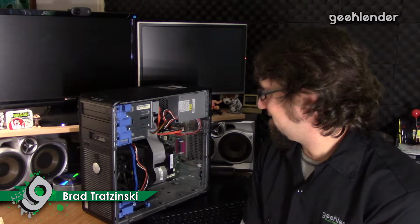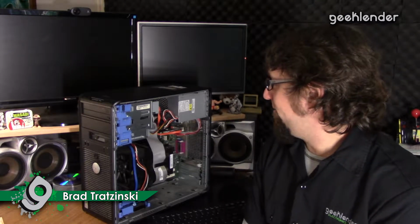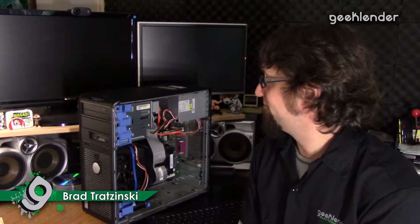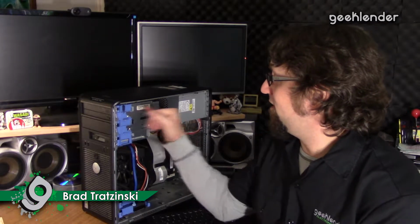I believe it has 3 gigs of RAM in there. We'll be reducing the amount of memory. I'll explain why later. But yeah, we have a basic 320 gig hard drive split into 2 partitions, a CD-ROM drive for the Windows XP installation that was needed.